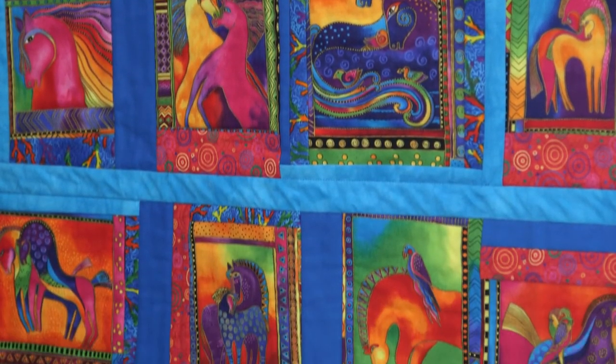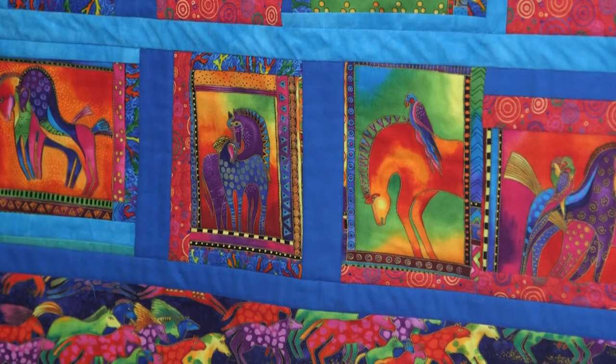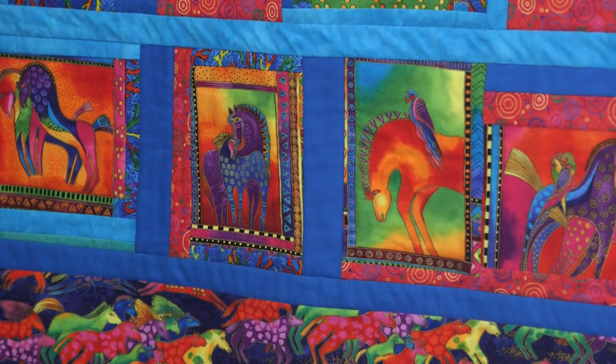Traditionally, I thought that a quilt always went on a bed. Traditionally, I think they were service items — practical items, basically for the bed. It was just serviceable, continuing the use of a fabric that was once a shirt or something. But now we do curtains, tabletops, art — we do walls. You frame them. Well, I want to take a look at this show that you curated here. Let's take a look.